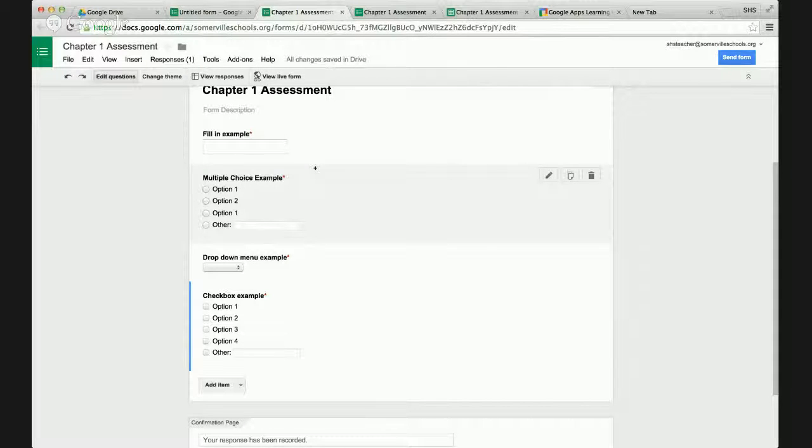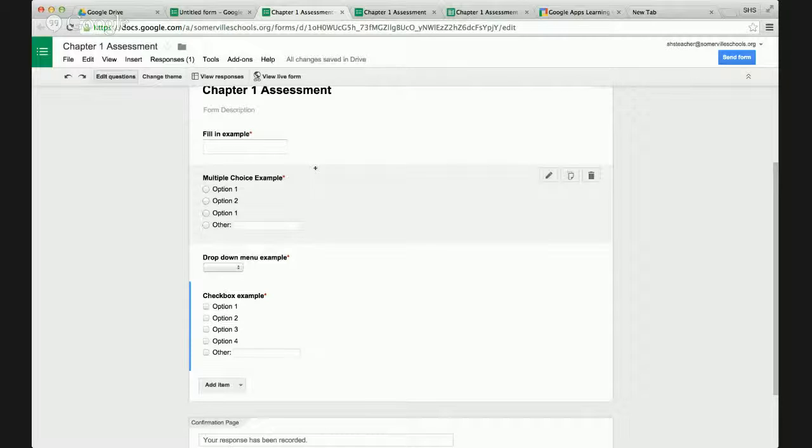I encourage you to just start small, even if you just start with those entrance and exit activities to get students used to using the Chromebook in class, and to give you an opportunity to know what your students already understand as they walk through your door before you begin the lesson. That can be a really, really helpful tool, and also to see what they've learned along the way at the end of the lesson. I definitely would start there.